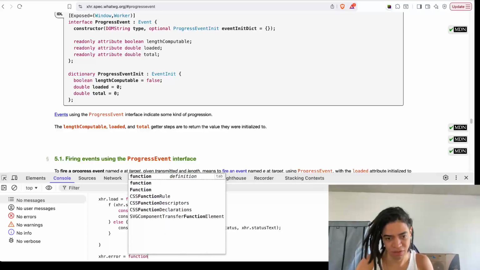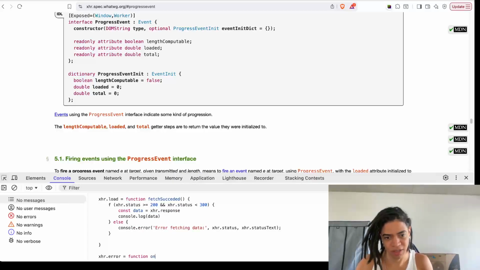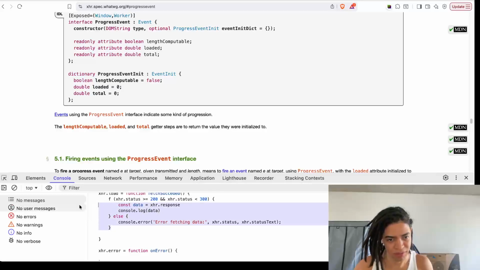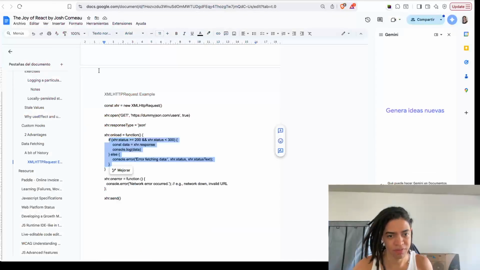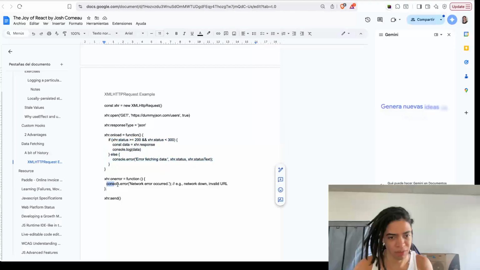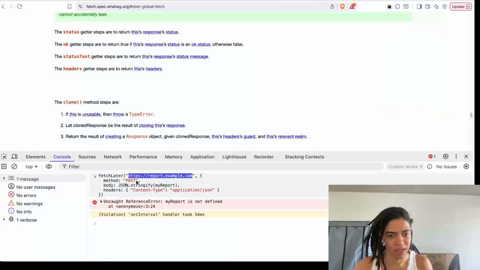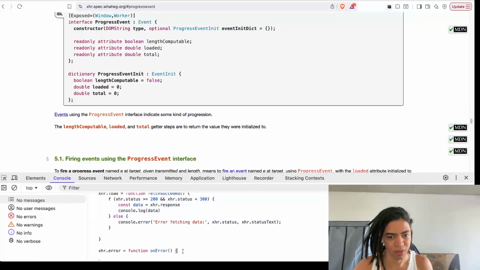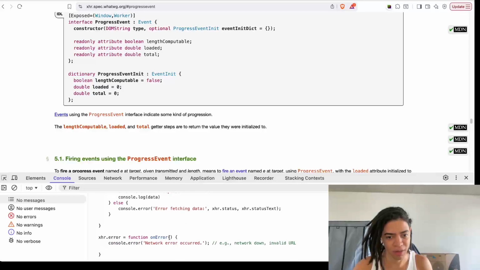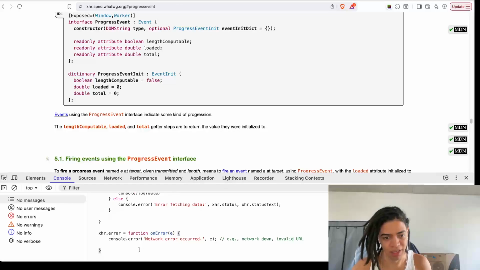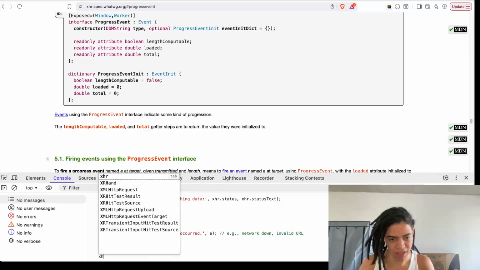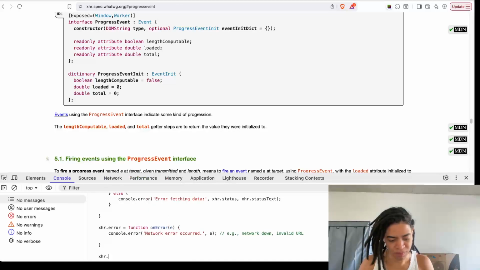And define some function here as well, on error, right? Well, we want to show something here. So if you receive some status code or some network error, you're going to throw this as it is. Since this is now returning an error, we can print out that error that happened. And then the actual request happens when you call the send method.